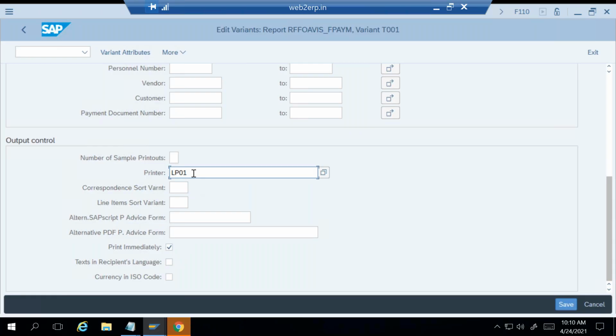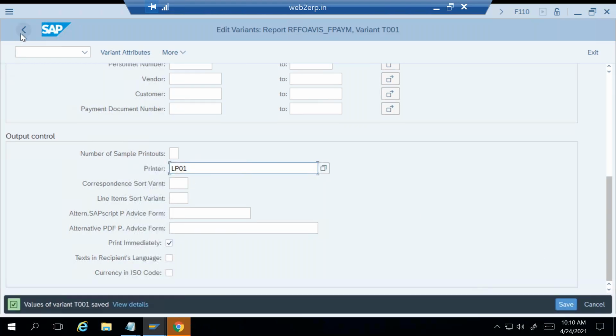We are not doing the physical printout, it is just a file creation in the system. That is the reason I'm using this printer LP01, which you will find normally in each and every system. If you are not able to find LP01 in your system, you need to contact Basis. This is a virtual printer they need to create. Normally by default it is available, but if it is not, contact Basis, they will create this for you.